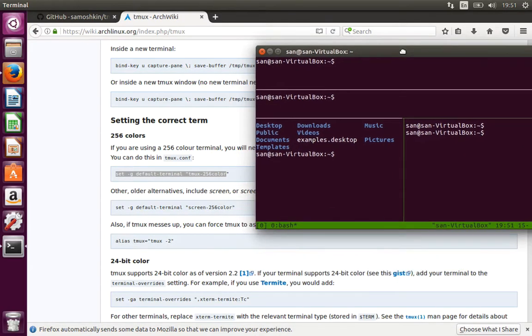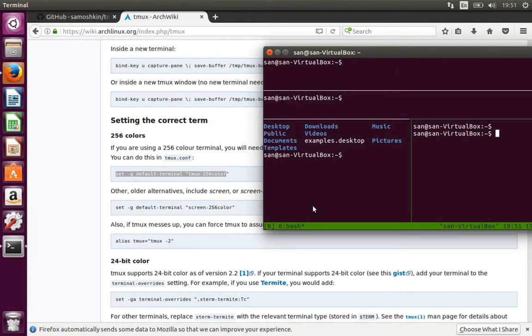Now what to do? Okay, let me try another command. Control B colon set -g default-terminal screen-256color.